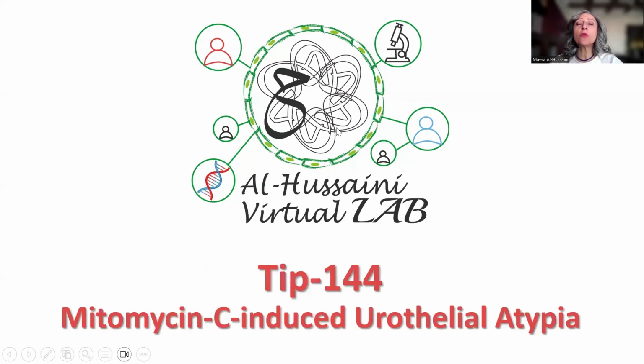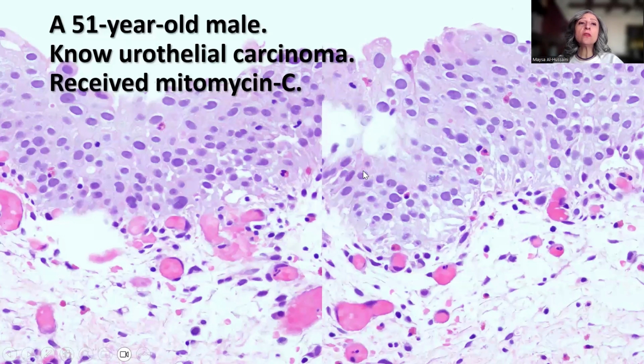What I'm going to be sharing with you is a nice tip or potential pitfall of Mitomycin-C-induced urothelial atypia. This is a case of a 51-year-old male patient who is known to have low-grade papillary urothelial carcinoma, for which he received Mitomycin-C. And this is actually a follow-up cystoscopy and biopsy.